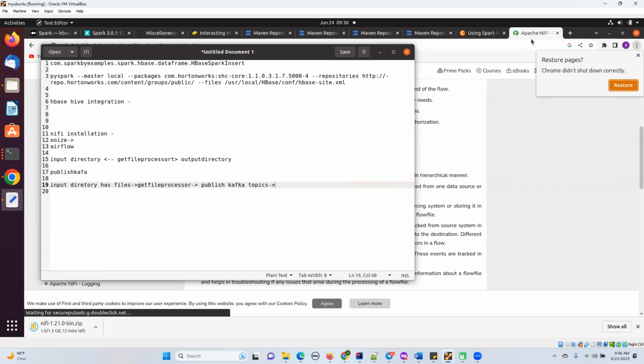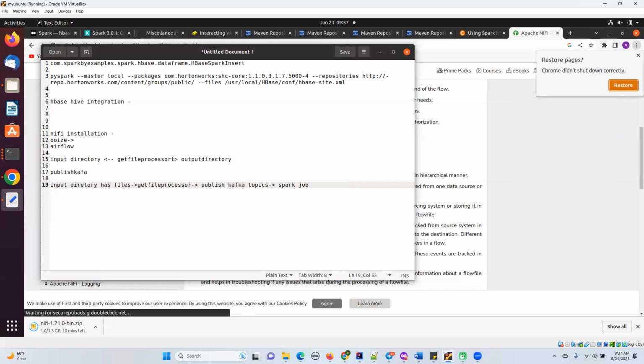The Spark job will not be here; the Spark job is running separately. NiFi is just reading files and writing to the Kafka topic by using the PublishKafka processor. So the PublishKafka processor and the GetFile processor, two processors are here.